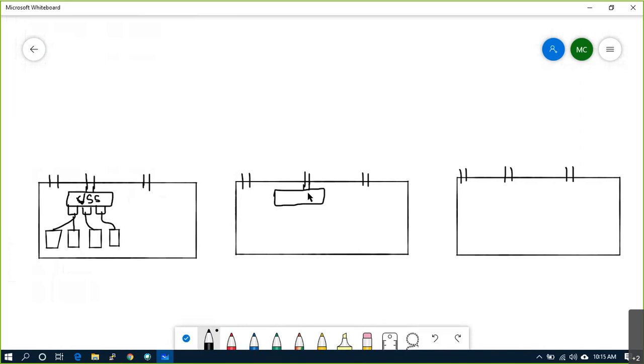Let's create at least three VMs on each host, and assign some IP addresses. I'll put everything on different VLANs, or different port groups. Imagine there is a kernel port here, don't forget. This is again a vSphere standard switch. How many port groups? Again, three port groups, and one VM running on this.